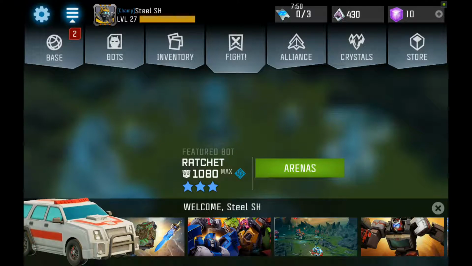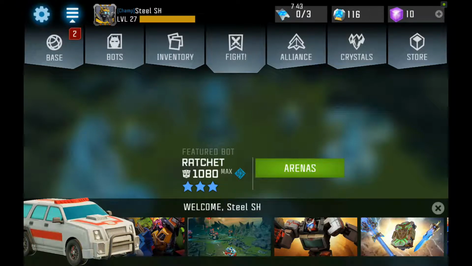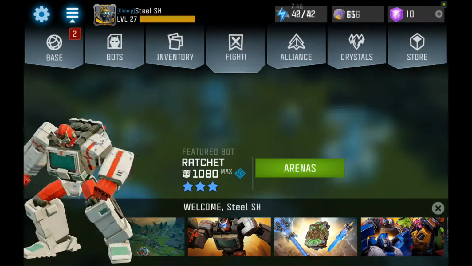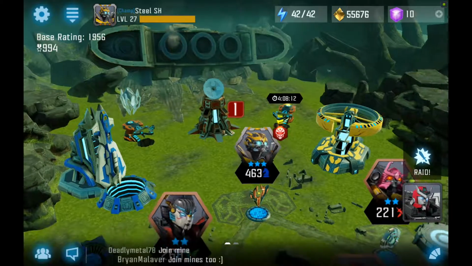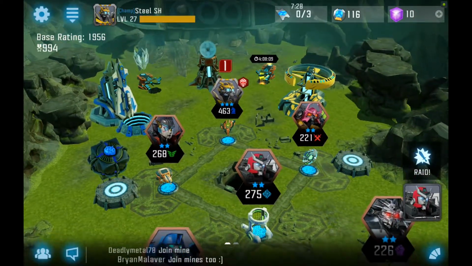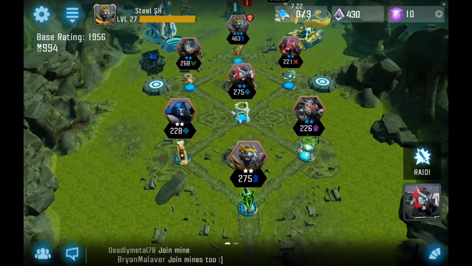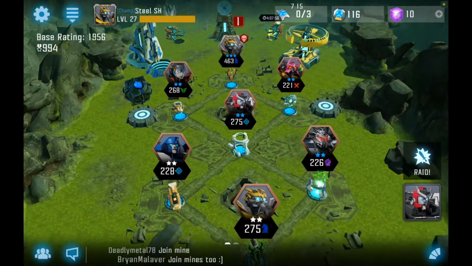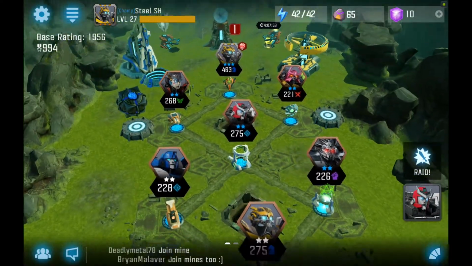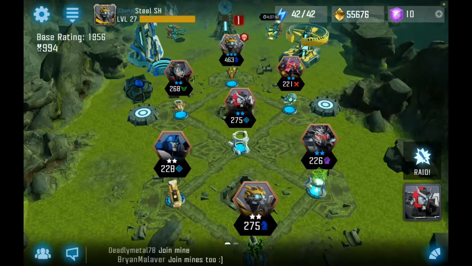First off, this is how the game first comes on. You've got your base, your bots, inventory, fight, alliance, crystals, and store. In your base, I don't know if any of you play Marvel Contest of Champions, which is made by the same people. You've always seen it say bases are coming soon. Well, they implemented it into this game, so maybe it will be implemented in Marvel Contest of Champions if this one works out. It's pretty much the same as Alliance Wars, but as your own base, nothing to do with the alliance.